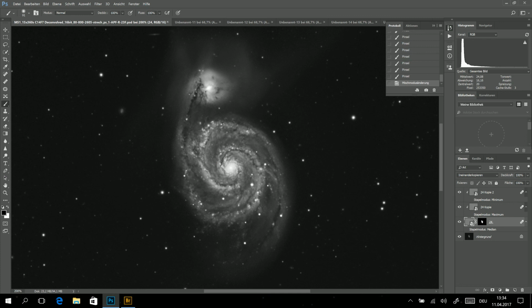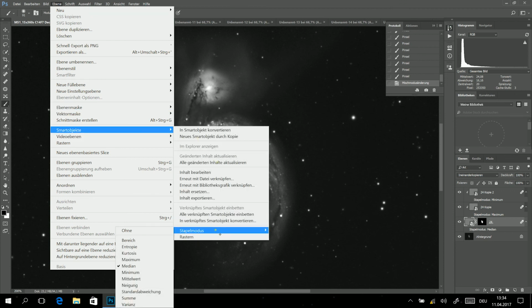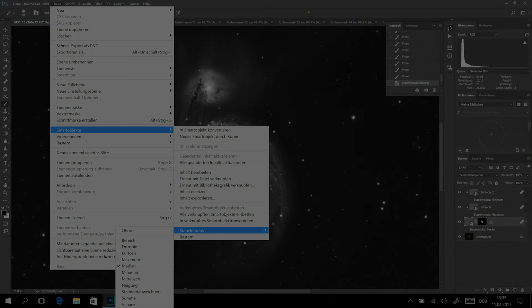And especially the median layer is always the first layer above my original image, so you can get the best result. Of course, I also tried other layer blend modes for the smart objects. Here again, for my smart objects, there are different possibilities that you can use, but I think this is a very good way for a lot of images, and I hope you enjoy it.